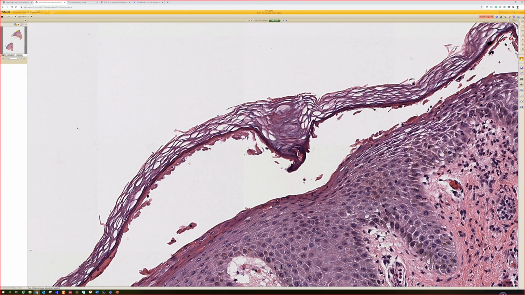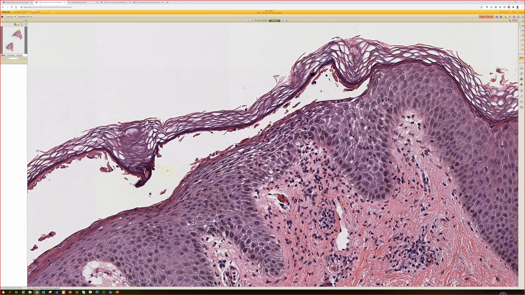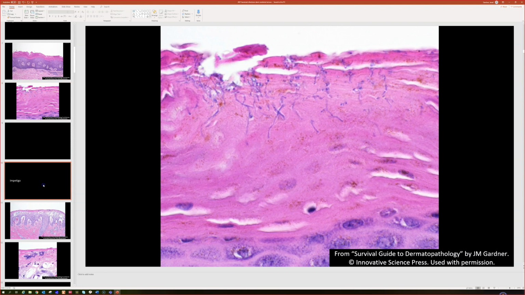So, like usual with a subcorneal split, what's happening is there's acantholysis in the superficial portion of the spinous layer. Sometimes it can be hard to tell apart spongiosis and the epidermis artifactually falling apart from true acantholytic subepidermal blistering or subcorneal blistering. The thing that really helps me is seeing individual rounded up pink keratinocytes, okay? So this was labeled again as bullous impetigo. Let me show you some supplemental images.